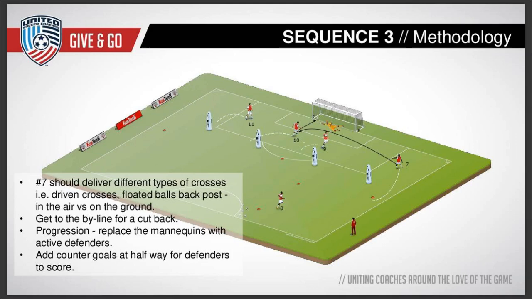From there then as well, we've touched on adding in active defenders. So whether it's 2 or even all 4, you can add counter goals at the halfway line. This can be the start of a sequence. Then depending on what the outcome was, if it's not a goal or if it's saved, we can introduce transition by having the counter goals up at the halfway line that the goalkeeper can then play out to the active defenders, and we get a bit more of a transitional phase and a game sequence going, with our start point being this passing sequence. That's an excellent modification, and certainly brings us into what is much more game realistic eventually.